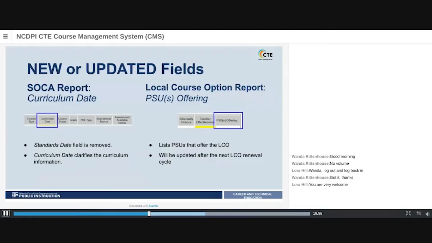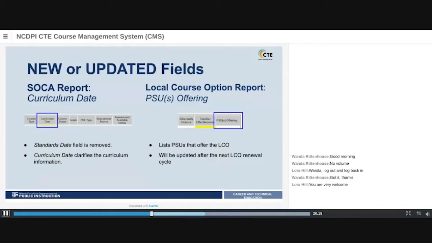We also have a few updated and new fields to let you know about. In the SOCA report, the standards date field has been removed. The decision was made to remove the standards date to clarify the curriculum date information instead of having both dates.